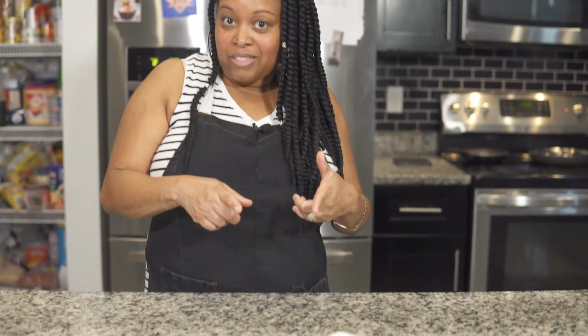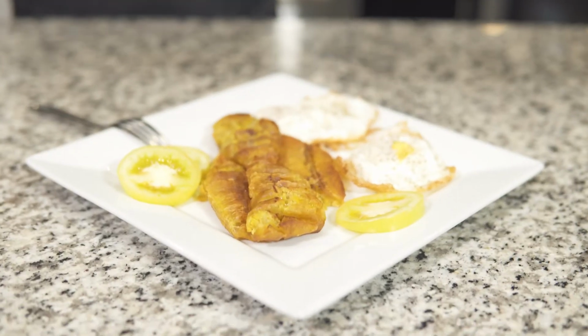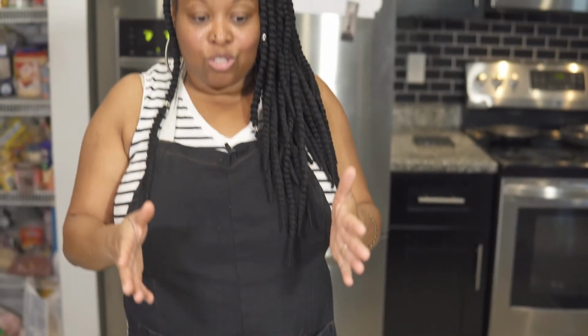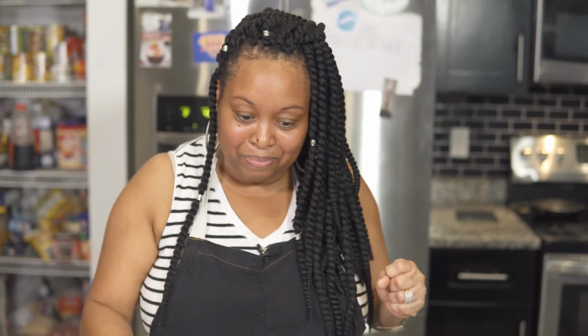As you can see, guys, I am finished. I'm done frying my pressed plantain. And what I did was I put some eggs on the side and tomatoes, as you can see. And these tomatoes are freshly grown in my backyard, as usual. So this would be a breakfast, something that you would eat in the morning. But guess what? I gotta dig right in right now, and I gotta tell you how my plantain tastes.